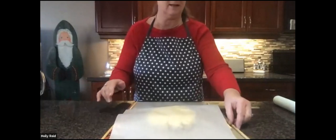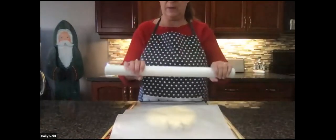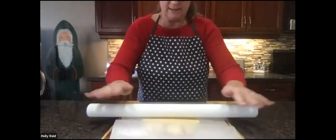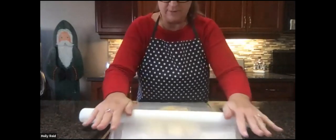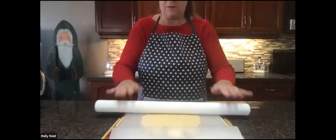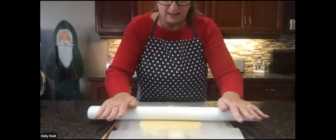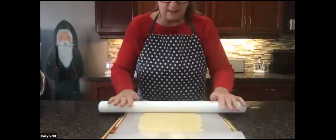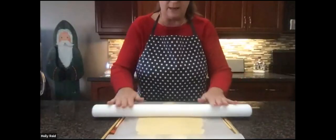You put that down on the counter, and then take your rolling pin and start rolling out the dough. And what the doweling will do when you get the dough a little flatter is your rolling pin will roll along the top of the doweling and give you a perfectly level, smooth dough at the end, because you don't really want cookies that go like this. And the doweling is a really easy way to do it.